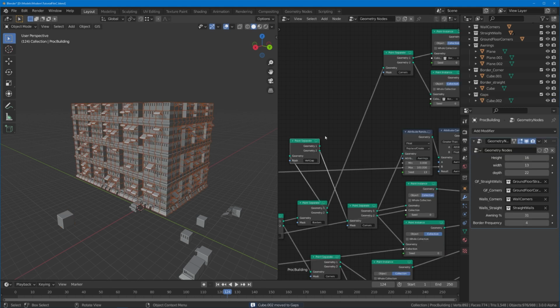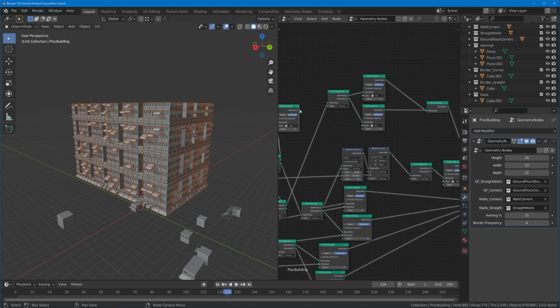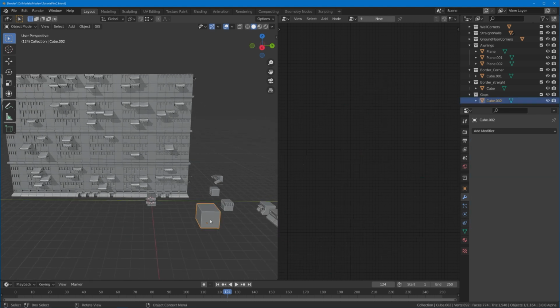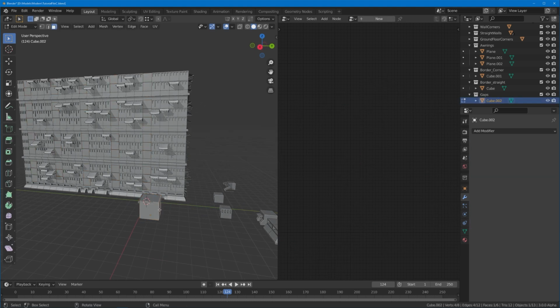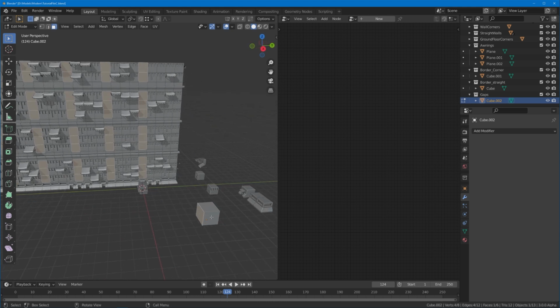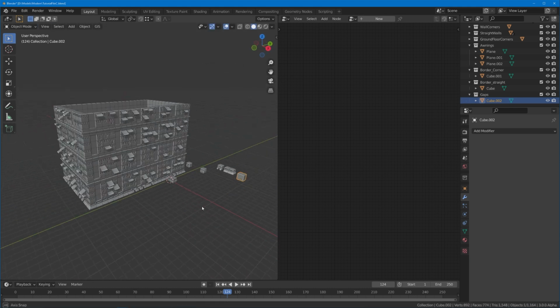And I will use this point instance node from over here, change it to gaps, if I can spell it correctly. And now I should be able to connect it up and fill in all those empty holes there with our empty cube. And in order to make it a little bit more appealing, I'm going to maybe find the right face here. That is the right one. And I'm going to move it inwards just a bit so we get a little bit of variety here.